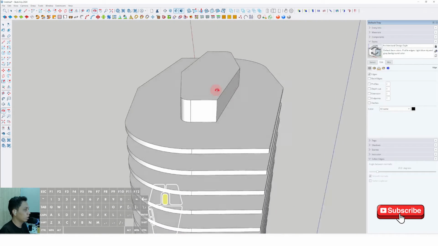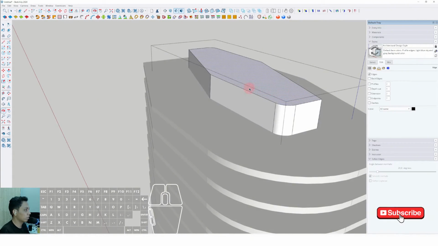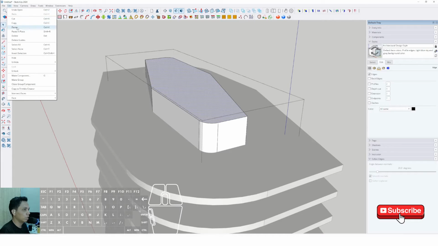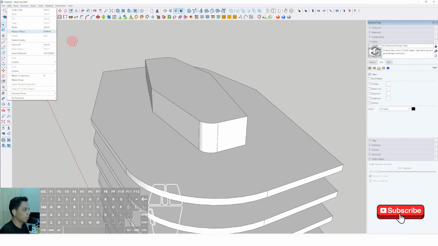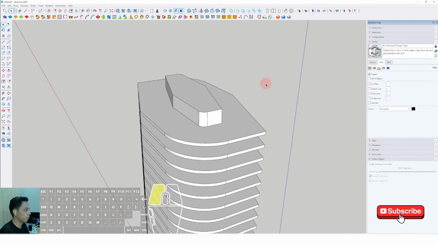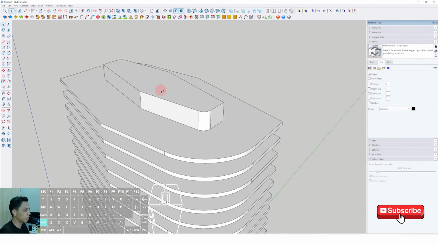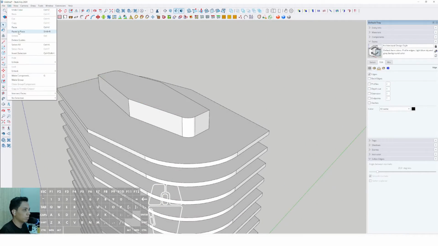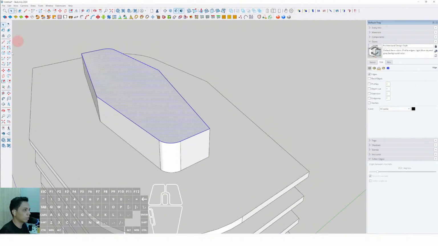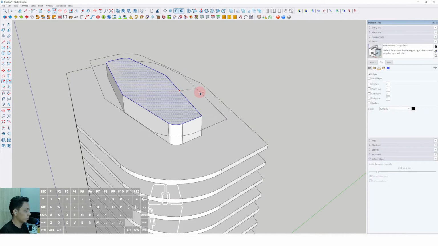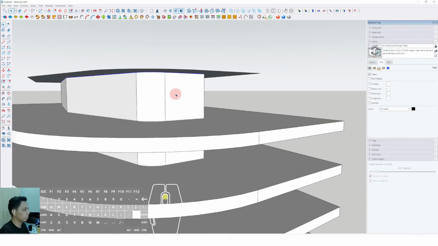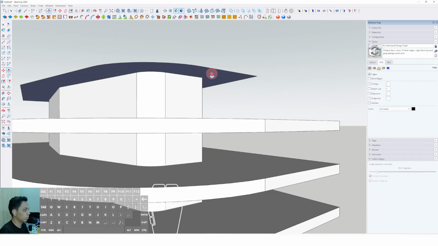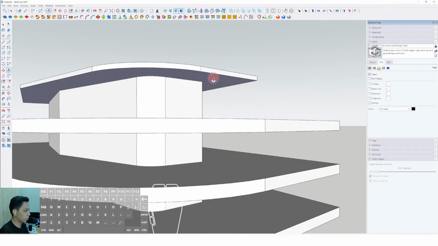Okay, and now we can click this one, select this surface and select edit, copy and edit again. But before we click edit, we have to exit from the group. We have to neutralize the group. Edit, paste in place, and we can select the offset tool. Okay, we can offset to the outside around 5 meter, approximately 5 meter, and push it down. Now we can push it down to make a thickness for this canopy around 500 millimeter.